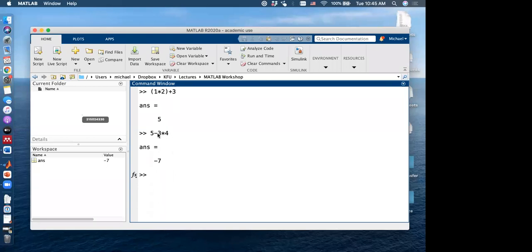That's right. So it's following the order of operations, which is multiplication first, and then the subtraction. So if 3 times 4 is 12, 5 minus 12 is -7.